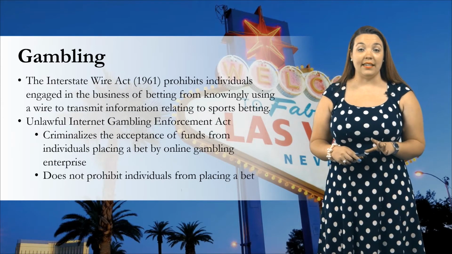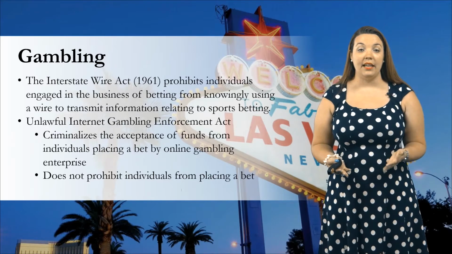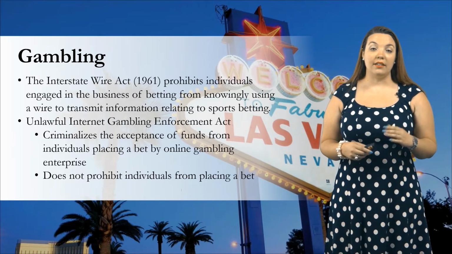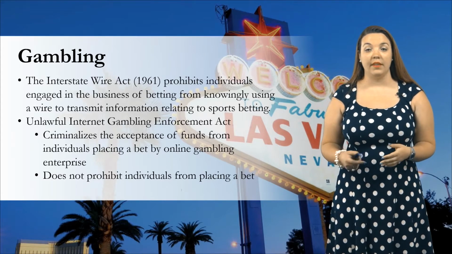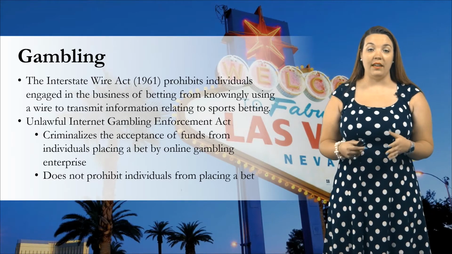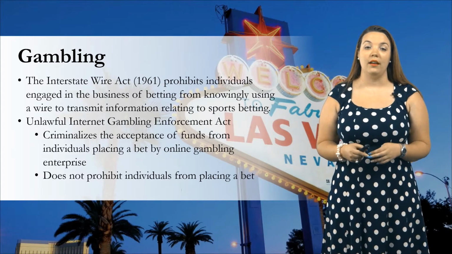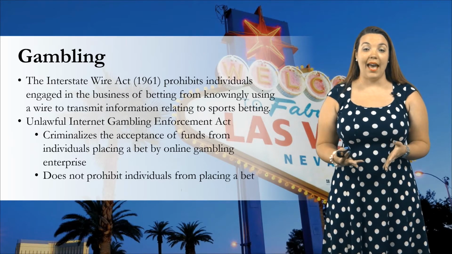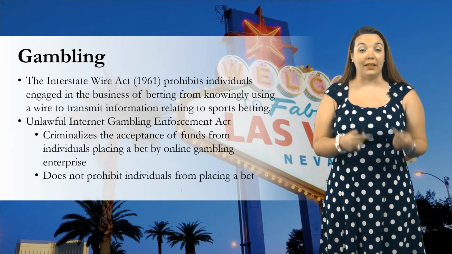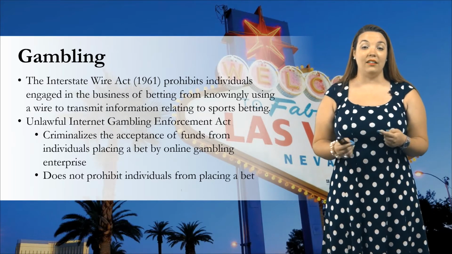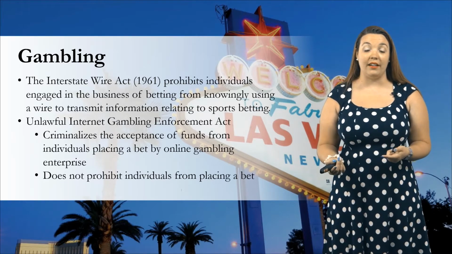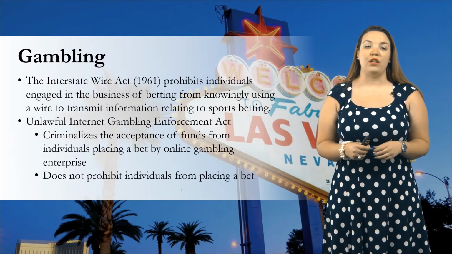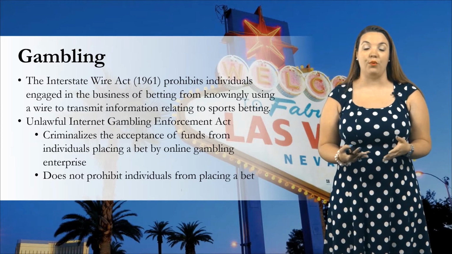Just because gambling is legal in places like Las Vegas and Atlantic City doesn't mean that you're allowed to gamble long distances from your home. You aren't allowed to call in a bet or place a bet online. These actions are prohibited via the Interstate Wire Act of 1961, which outlaws this type of long-distance betting. What is interesting about this act is that it doesn't actually prevent you from placing the bet, but it does not allow for the casino or the individual in question to receive your funds. So in essence, yes, it does prevent you from successfully placing money down to support your bet.